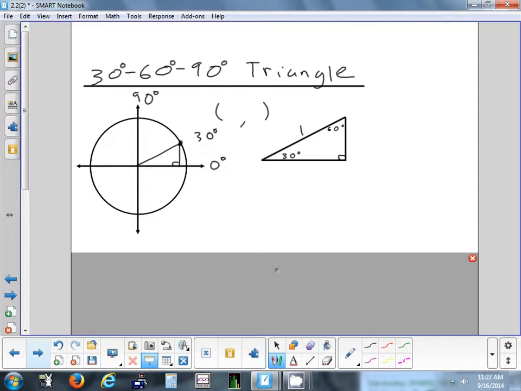So if we were going to do this, we'd have to pick an x and a y. The problem with doing that is then we're going to have two variables, and we're only going to have one equation. We're not going to be able to solve that. Using the Pythagorean theorem, you'd have this. Well, that's not solvable. So we can't use the Pythagorean theorem, at least yet. Any suggestions what I can do here?